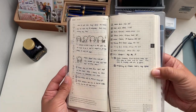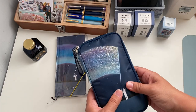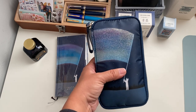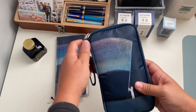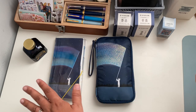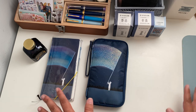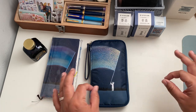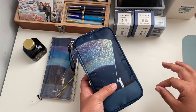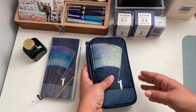My last entry in the fun journal was about all the blue-black inks. The last thing I want to share is this new Aurora Dori pouch, which I got for my birthday — only a week away. Last year I was a bit traumatized waiting to open a birthday gift: I waited almost 10 days for a pen and when I opened it, I didn't love it. So now I open things right away to make sure everything is fine and I have time to return if needed.